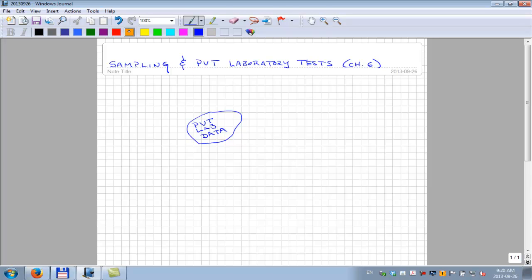and I'll change colors here. Maybe go to purple. And let's say that this realm of where we need PVT data for engineering calculations, design, etc., is larger than that pressure temperature composition space. Okay? So the question is, how do we get the properties outside the realm where we make the measurements?